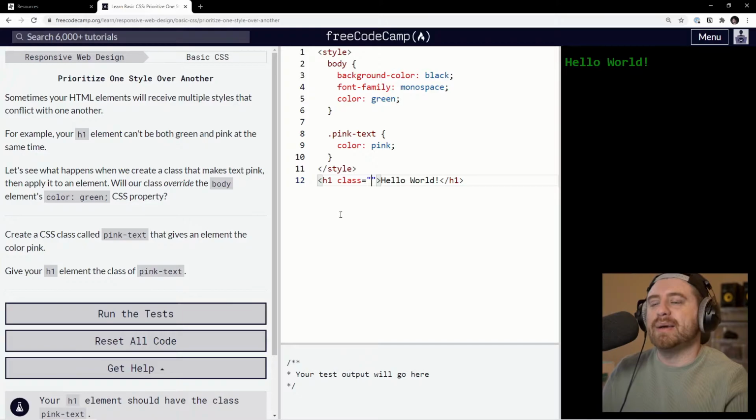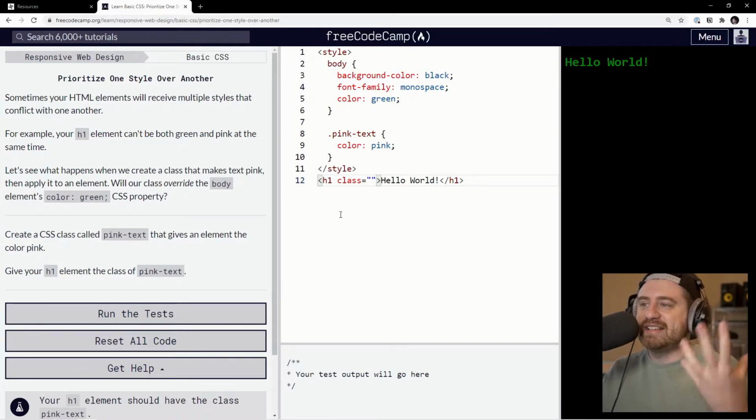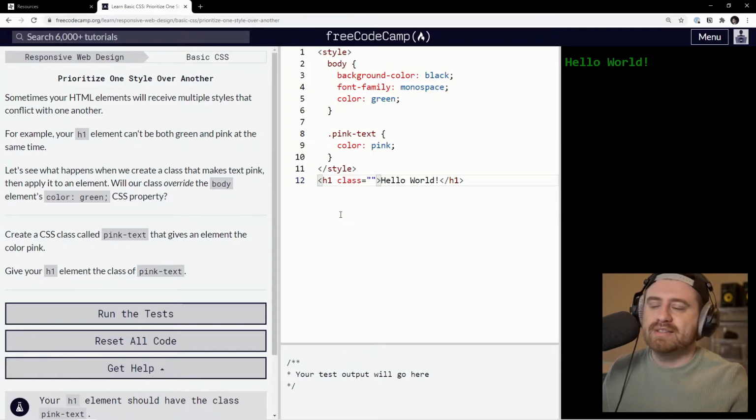I'll give you a second to think about it and think about what we talked about in the last lesson with inheriting CSS. And there was also some stuff earlier about ID and class and this idea of importance between CSS classes, which one is picked and which one has higher precedence, is what we sometimes refer to that as. What do you think is going to happen?